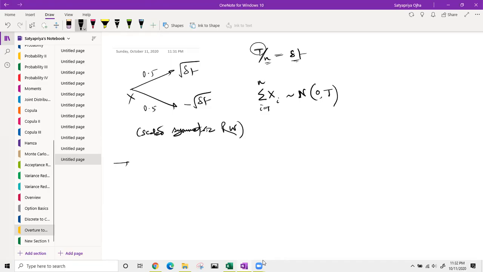Next, how can I do more improvement? I don't want variance to be t. I want variance to be sigma square t, where sigma is some asset specific sigma. t is standard, but for different assets it will be different. Every asset has different variance. So I need the variance to be sigma square t. How can I do that? This you should be able to tell. What adjustment do I need to do to this process to end up with this?